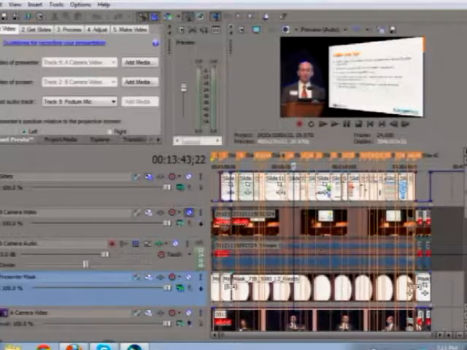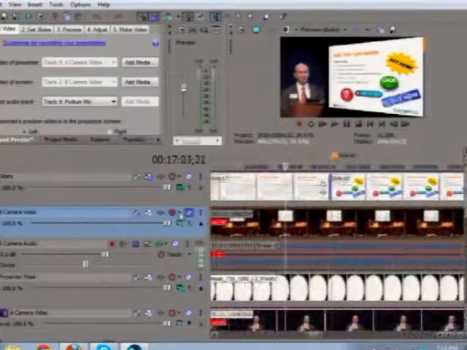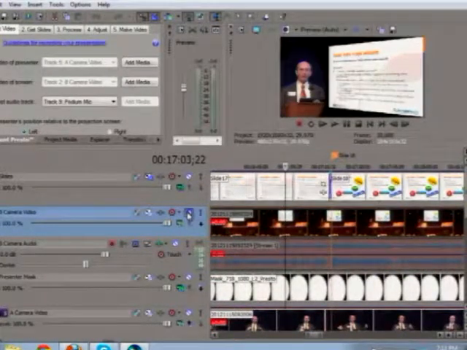Okay, so you're looking at the Sony Vegas editing timeline, and what happens is when you shoot the video, you put one camera on the speaker at all times. You put one camera on the screen where the speaker is showing the slides, and that's not going to appear in the finished video. That's a synchronization track, and you see that down here. It's actually this track right here, which is hidden when you do the finished video.